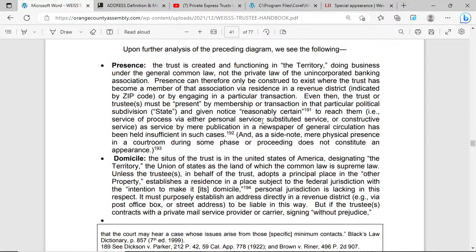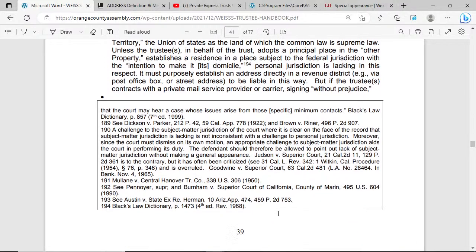But essentially, you're not addressed in the other properties. Your domicile is in the private. Again, just making that understanding. So your presence, the main place where your trust is located, is in the private United States of America, not using a zip code or whatever you want to call it. If you have to, put your zip code in brackets. It's a four corners rule. The judge can't see it. But if you don't want to put it on there, don't put it on there.